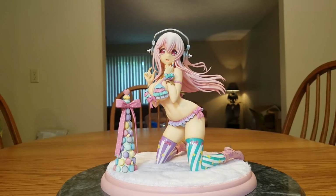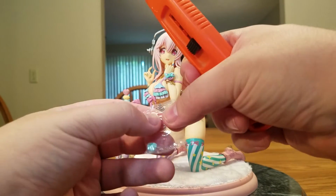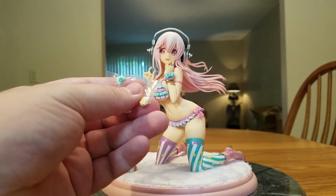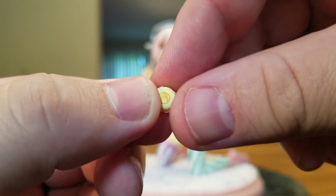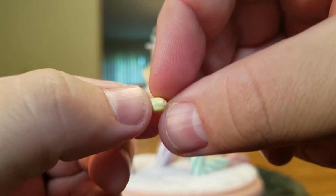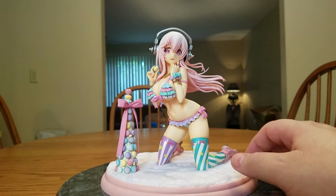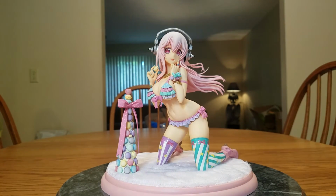And now, let's see here. Let's see if we can get the little macaroons into her hands and cleavage. Come on. These would be very easy to lose, so be careful with them. So maybe, yeah, we can kind of see there's like a little face on the sides of the macaroon. This yellow one is meant to go in her hand. And she has a pretty firm grasp on it. It does seem to be touching her hair a little bit, so that holds it in from the back.